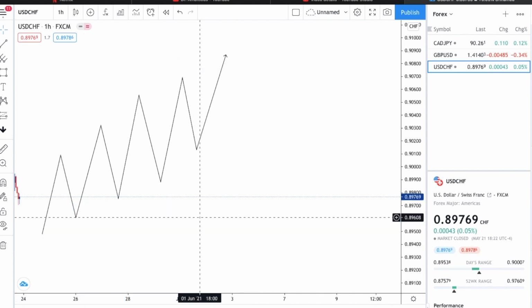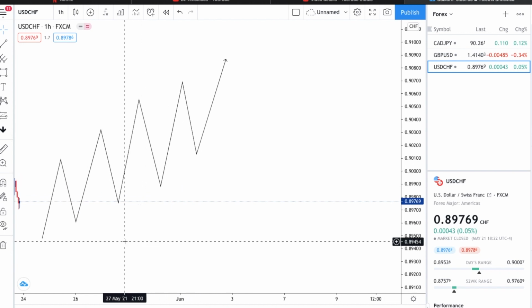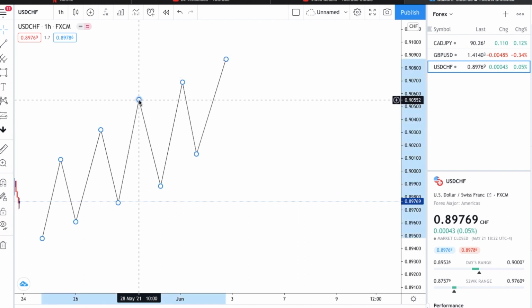And a demand zone, you can find it anywhere, guys. You can find it on a big time frame, you can find it on a lower time frame. I usually use the words demand and supply as a substitute for support and resistance, because I believe in the law of supply and demand, and I don't focus too much on resistance and support. I use the words demand and supply, and I'll show you how that works for me.